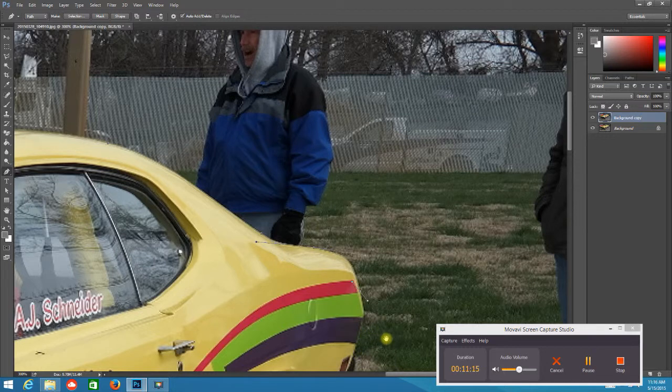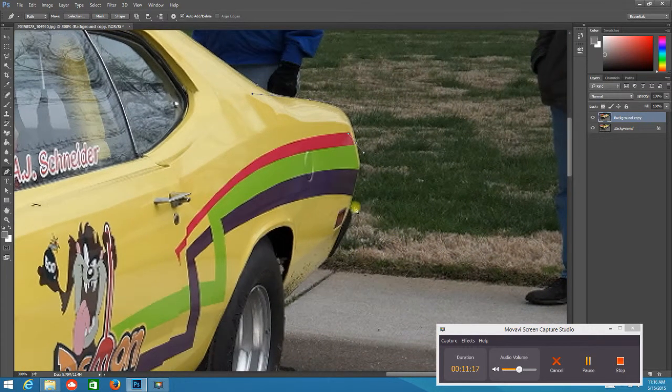Okay, and again, moving along, and down here, don't forget about this bumper. One very, very important consideration while you're cropping out cars is please pay great attention to detail. Oftentimes, it may be situated in front of something that's hard to distinguish if it's a piece of the car or if it's a piece of the background.